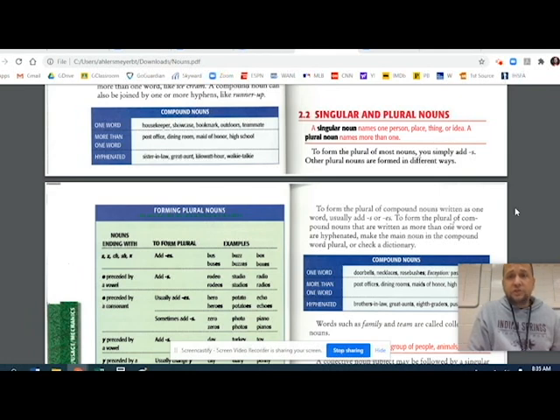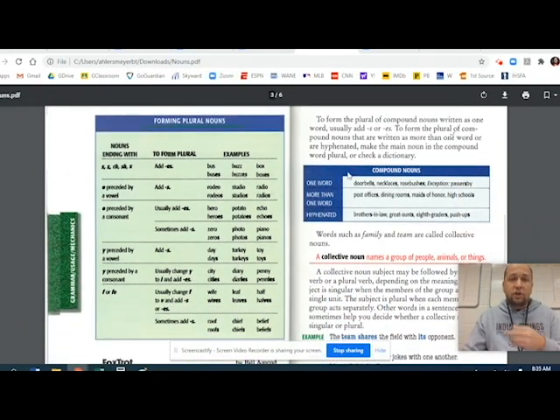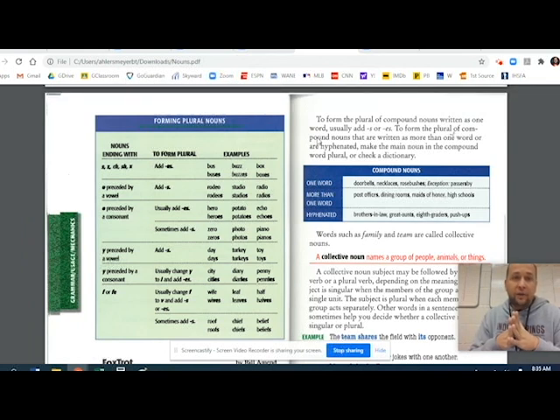All right, now we're going to move on to singular and plural nouns, which leads into collective nouns in a little bit. A singular noun names just one person, place, thing, or idea, and a plural noun names more than one. Again, a great chart, a great box, side by side of how we go from singular to plural.